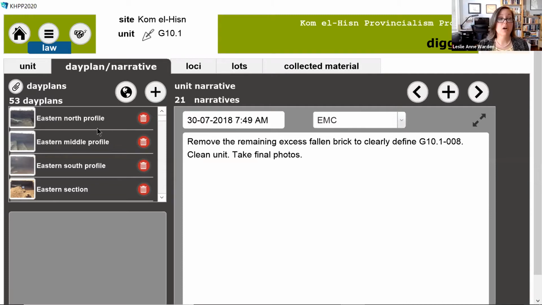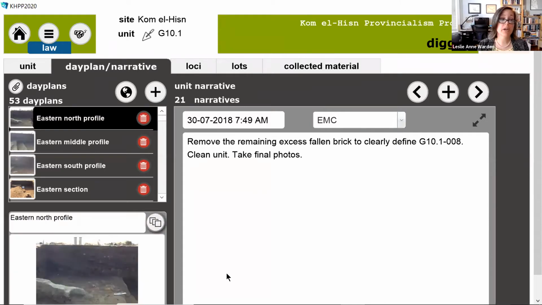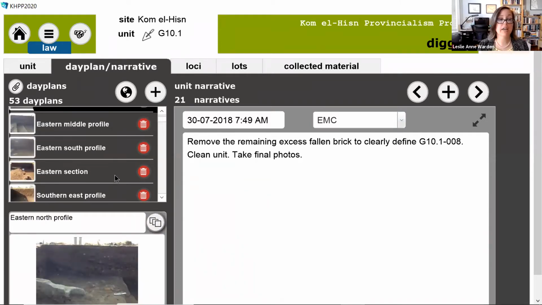What I find particularly exciting about this is that we are enabled to tie photographs to all stages of data recording. Now, as you all know, archaeology is inherently visual and tactile, right? We can't capture the tactileness in a digital program, though photogrammetry is certainly trying.